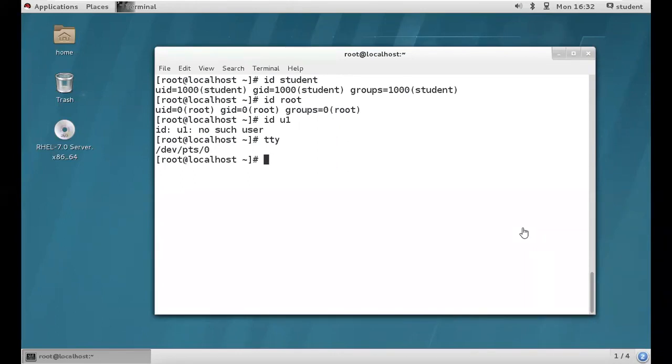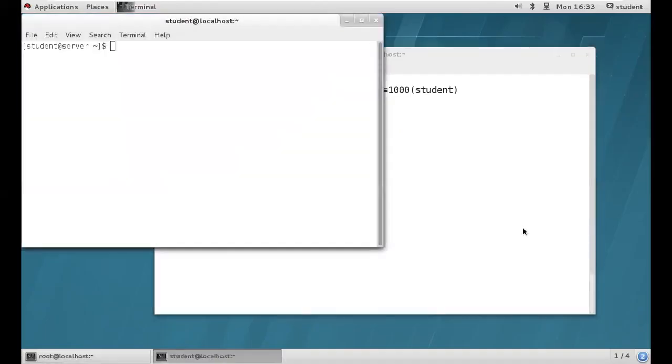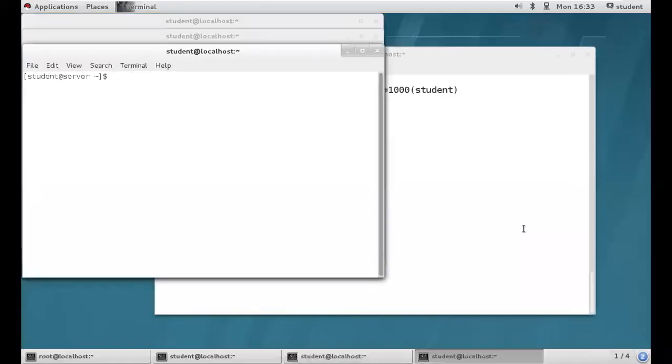So tty is a command. It will print the terminal number. For example, you're working with multiple terminals. Can we open multiple terminals, guys? Yes, we can open multiple terminals. See here. So we opened multiple terminals. Maybe you'll have some confusion about which terminal you're working in, which session you're working in.